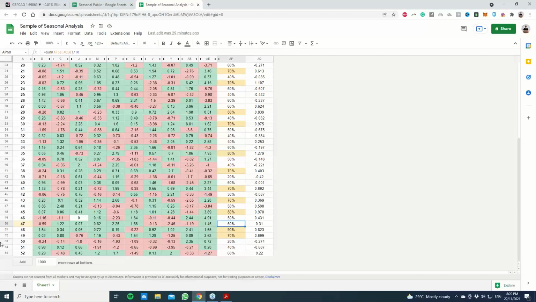So if you take a look at week 48, which is actually next week, we have a 90% chance of Starbucks rallying, which means based on the past 10 years, in this week 48, there's only 1 year it did not rally. And not only that, we also consider the average rally for the past 10 years to consider, is this risk worth taking?